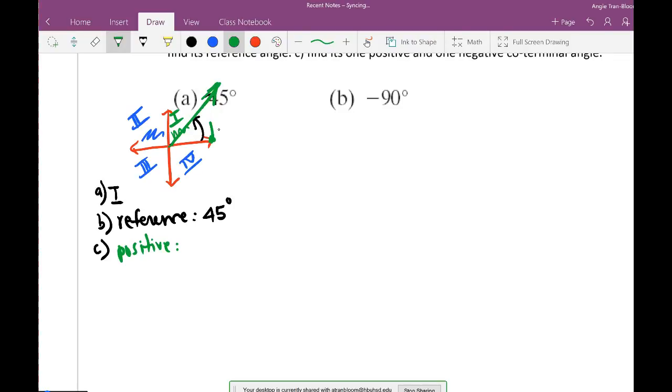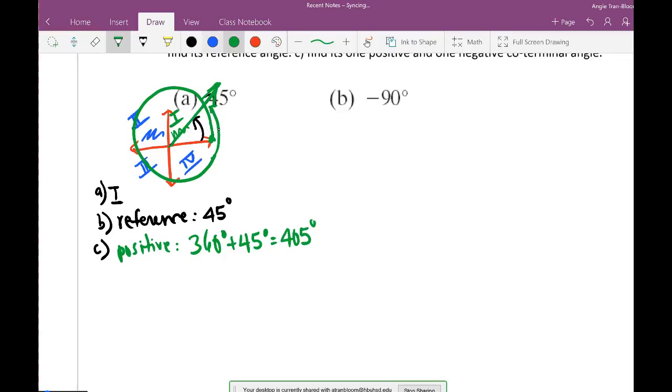I can look at a positive coterminal. I have to go full what? How big is that? So right now it's 360 degrees, right? But do I end right there? No, I have to keep on going. I have to keep on going to where? To infinity? To here, yes or no? Yeah. How big is that little piece? Another 45. Good. So currently, your positive coterminal is at 405 degrees. Okay?